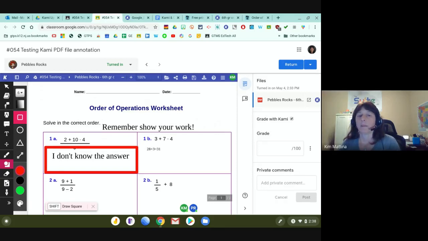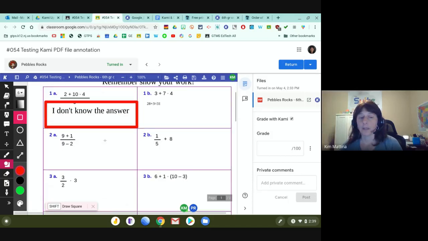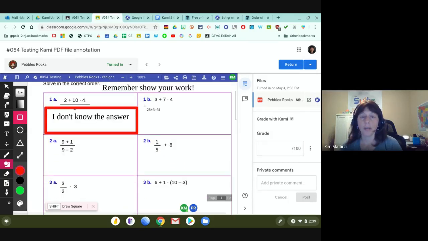So here I can basically grade. I can give feedback in here. I can open this PDF file in a new window. See here where the arrow is and it's pointing up. I can open that up in a new window, or I can open this with Cami. So I'm just going to stay here. And if I wanted to, I can work in this shell, or I can open up another window.